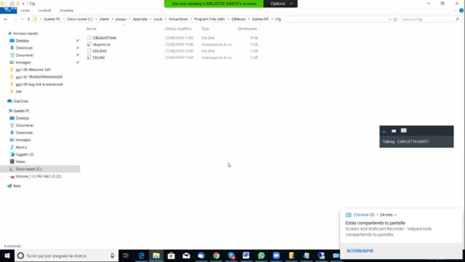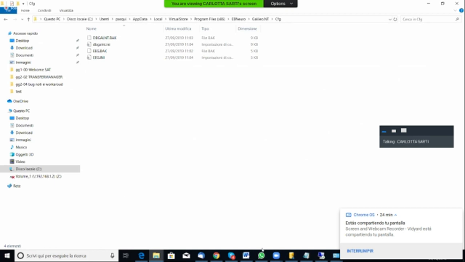The virtual store creates this file if you don't have the correct file and folder permission in this way. But anyway, if you disable the virtual store, you don't have this type of problem. The problem is the different configuration.